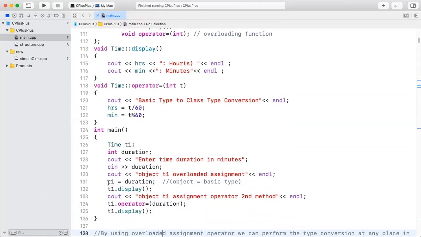So this is one way how you can invoke that overloading function. What is the another way? हमें पता है कैसे इन्वोक करते हैं बेटे, ऑब्जेक्ट एंड डॉट ऑपरेटर लगा के. ऑपरेटर फंक्शन, ये वाला जो फंक्शन है ये मेंबर फंक्शन है ना, आप इसको कैसे कॉल कर सकते हो? या तो ये ऐसे कॉल होगा, आपके प्रोग्राम में कोई भी ऐसी सिचुएशन आ गई जहां आपने टाइम टाइप के ऑब्जेक्ट को इक्वल टू कर दिया किसी इंटीजर वैल्यू के, तब ये फंक्शन इन्वोक होगा.